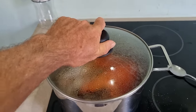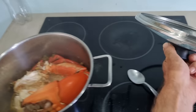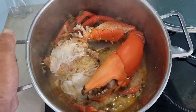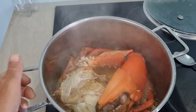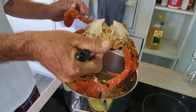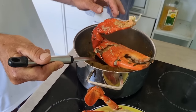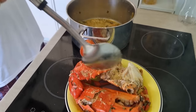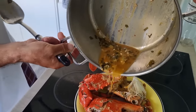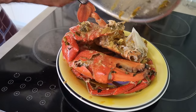Let's check it out. It's been a lot longer. I ended up cooking it for about 20 minutes in the end. It's pretty close to the right level of what I want that water at, that buttery mix. A little bit more evaporating, it'll be near perfect. Alright, ready to serve. As you can see, my boy took a well-deserved nipper home. He did catch it, so he's definitely entitled to take a big nipper home, but we're still left with that beautiful claw there. And that sauce, look at that, it's about the perfect amount, and we're just going to drip that through the meat over the claw.